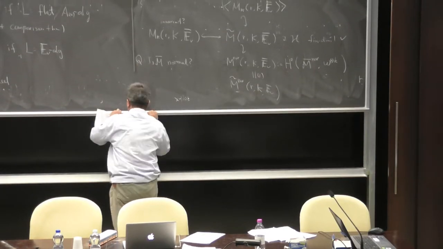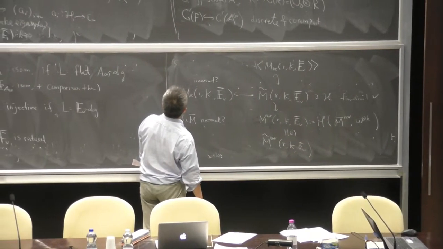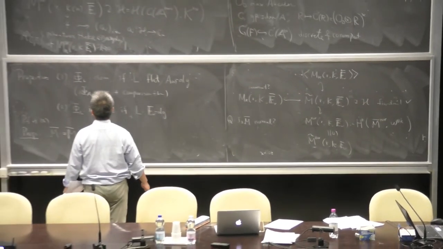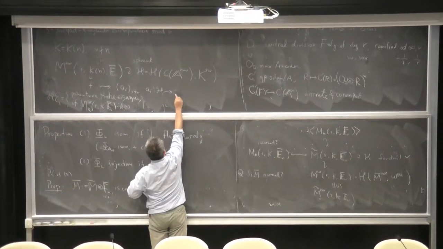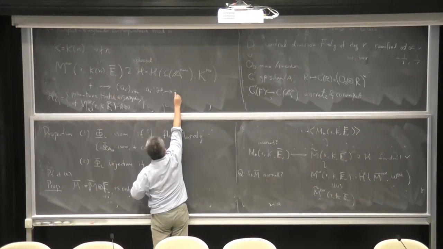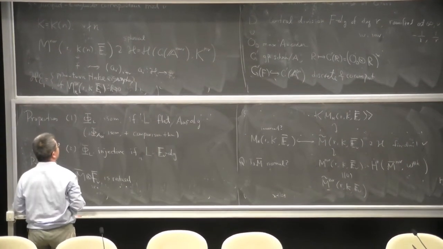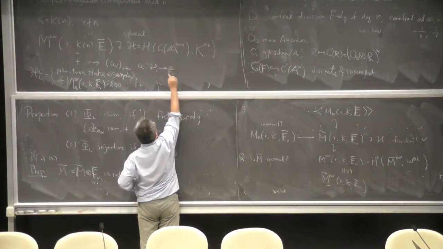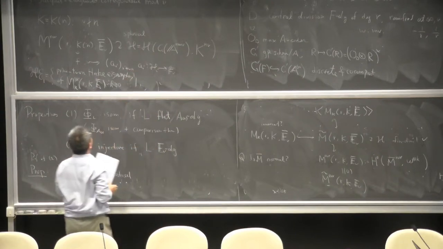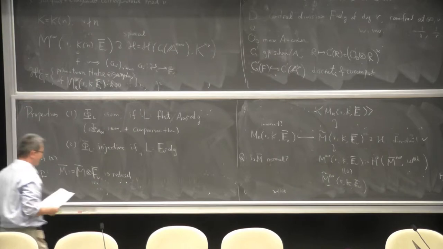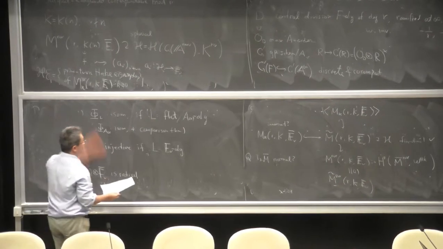Yes? I think there's a misprint on the left on the upper board. And the character should go to F_V bar. What's this? V bar. F_V bar. Okay. Thank you. Yeah, so yes, right, thank you. Yeah, I consider the spherical part, yes, only. Thank you very much for this.